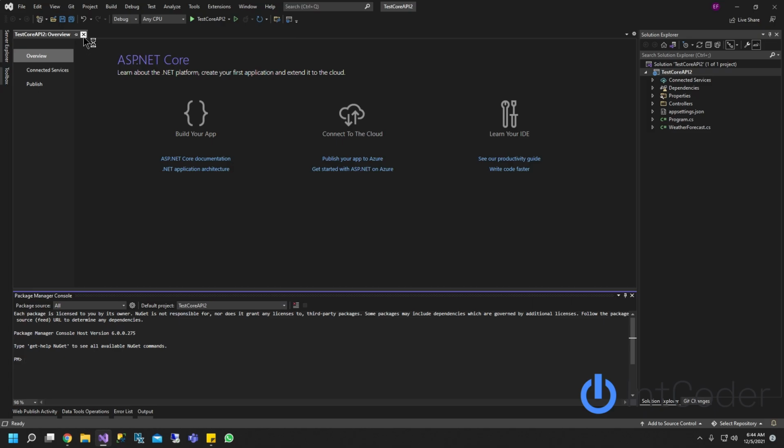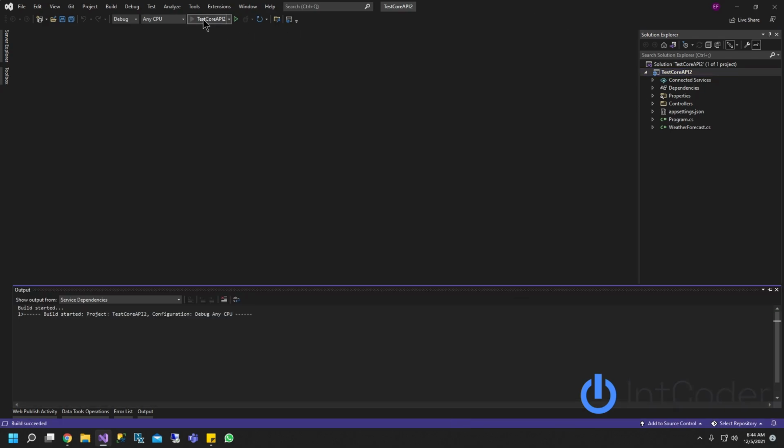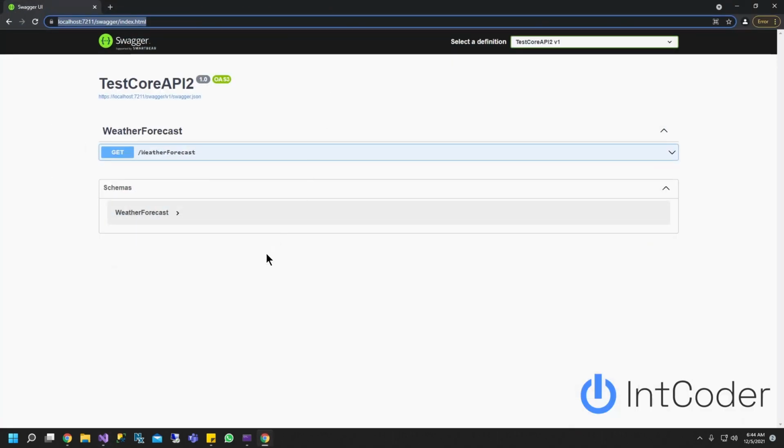And there you go. So this is the basic project. It comes with a default weather forecast controller, and it also comes with a default wrapper called Swagger. When you run it, you'll see. All right, let's go ahead and run it. So this is what you see right now. It's a weather forecast controller. As you can see, it comes with a built-in wrapper called Swagger. You can actually run a controller from it. You can use it if you want, or you might choose not to use it. But for testing purposes, it actually works really well.